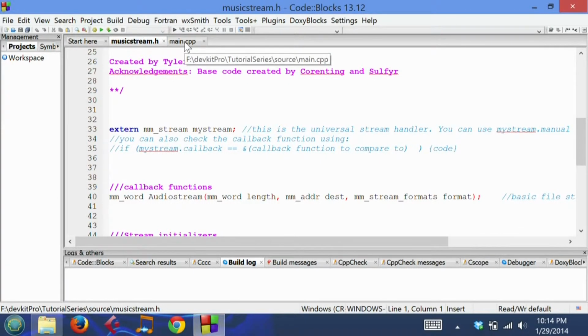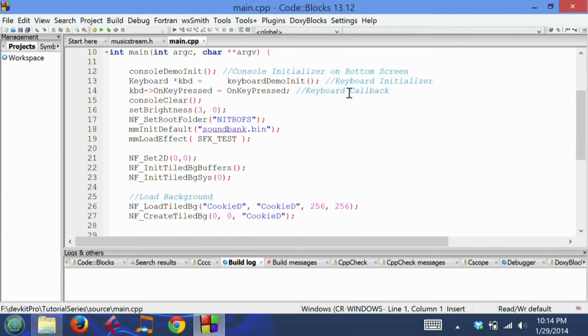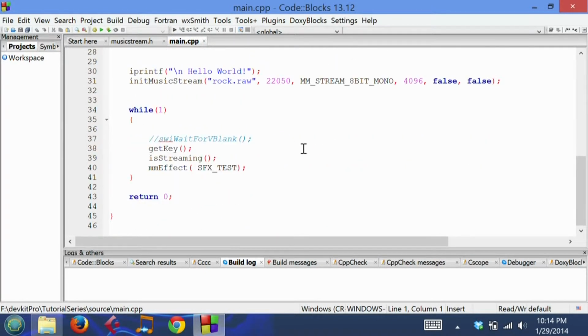Well, I've tried looking at interrupt handlers and stuff, and I've learned a lot. I mean, I actually learned what the SWI stands for. It stands for software interrupt. I've looked at the entire interrupt handling system, and basically it's just not something I want to mess with.